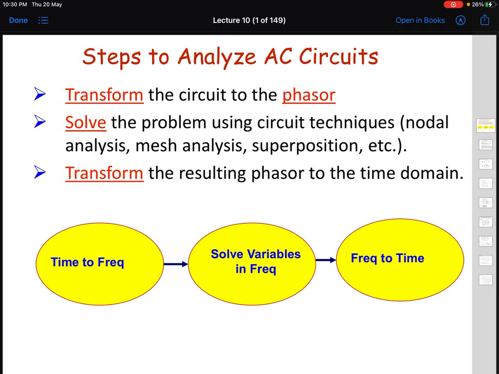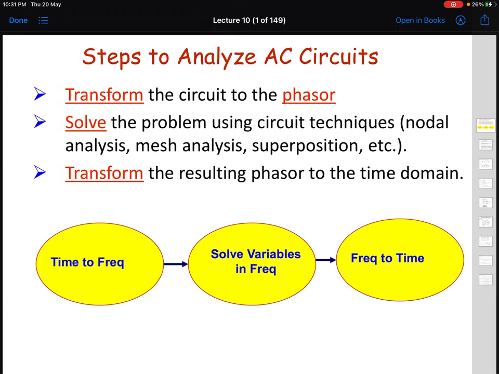Of course, the quantities now become all complex. Otherwise, it is similar to a DC resistive circuit, except that all the resistances become impedances, which are complex, whereas resistances are real in a DC circuit. All the voltages and currents become complex, sources become complex, whereas they are real in case of a DC circuit. That is the only difference. Rest, everything is the same as far as AC circuits are concerned.